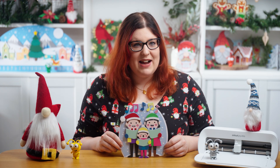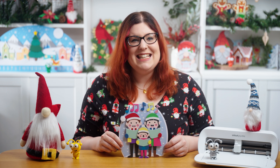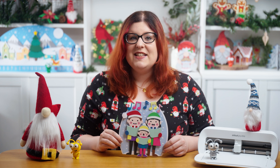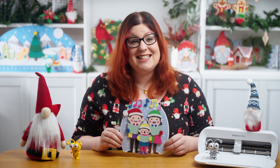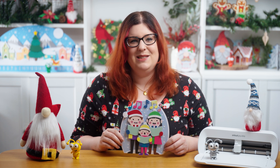Hello and welcome to Craft with Sarah on day 15 of the Christmas Craft Countdown, where I'm sharing 20 Christmas themed Cricut projects in 20 days. Half of the projects are designed by me and half are guest designer projects from some of my crafting friends. Today's project is one of mine — it's this layered cardstock design of Carol Singers. This design has lots of pieces to make up all the details in the three people, but it's definitely worth the effort as the end result is sure to put a smile on your face this Christmas.